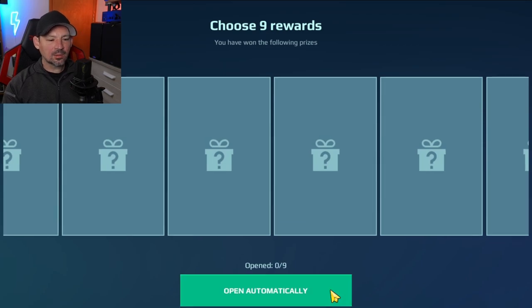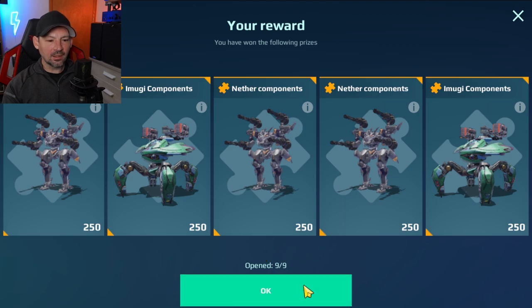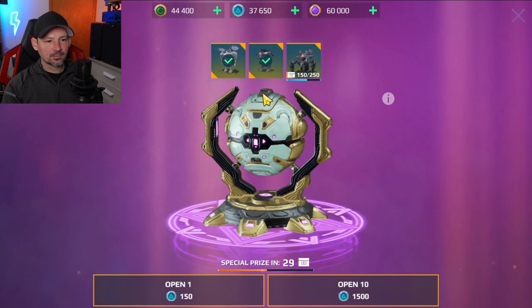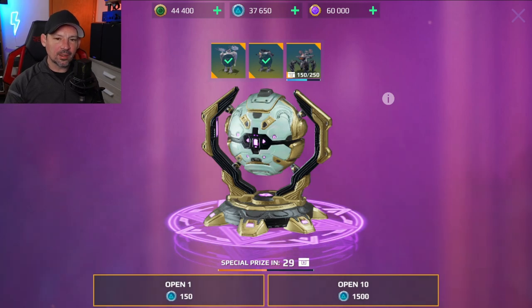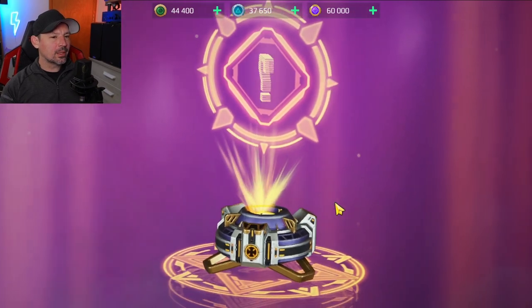Now we are going to get some sort of special reward on this one. See there, open 9 out of 9, and here comes number 10, which was a cruel angler. So, all right, that was the guaranteed deal after so many openings. If you get a few of these tokens, you'll get some pretty decent stuff from the guaranteed ones. We would have to open another 100 of these in order to get that special edition of Amugi up there. So anyways, let's go ahead and move on over to the big crates.